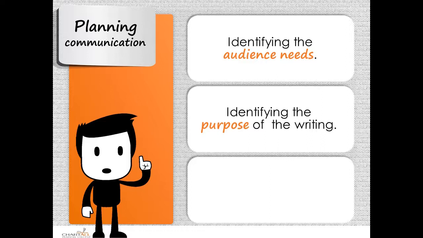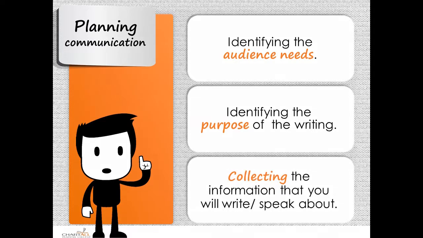The purpose of your communication and the type of audience will help you work out how to communicate in writing or verbally. What format your communication should take, a letter, or do we want to hold a meeting? What tone your communication should take, is it going to be formal or informal? Part of planning is also collecting together the information that you will write or speak about, and then deciding how you're going to write or say it so that your audience understands it.